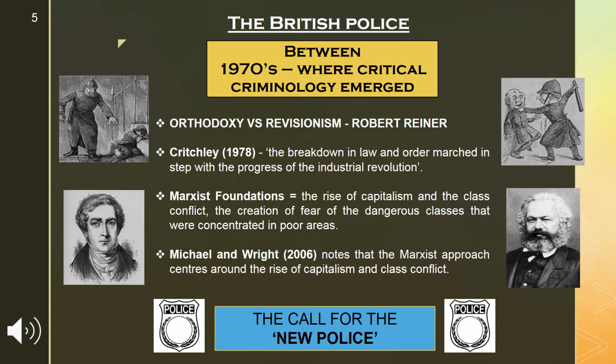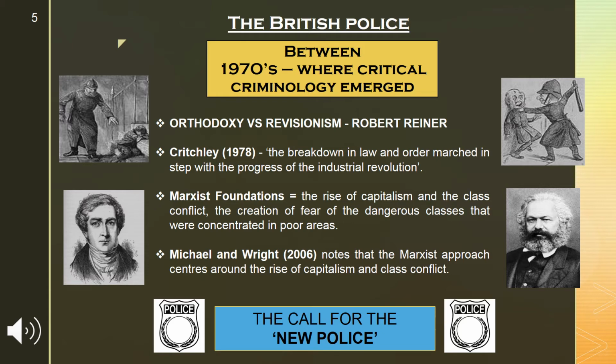Critchley, 1978, states that the orthodox view involved the breakdown in law and order marching in step with the progress of the industrial revolution. On the other hand, a revisionist challenges the orthodox by allowing the dominant classes to maintain power over the lower classes. Such groups include the upper class. In light of this, one must consider the Marxist foundations that emerged during this period.